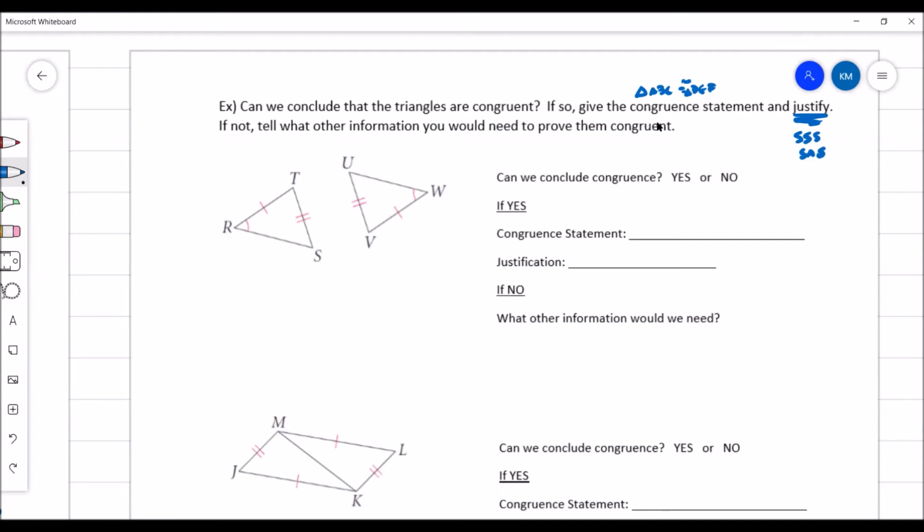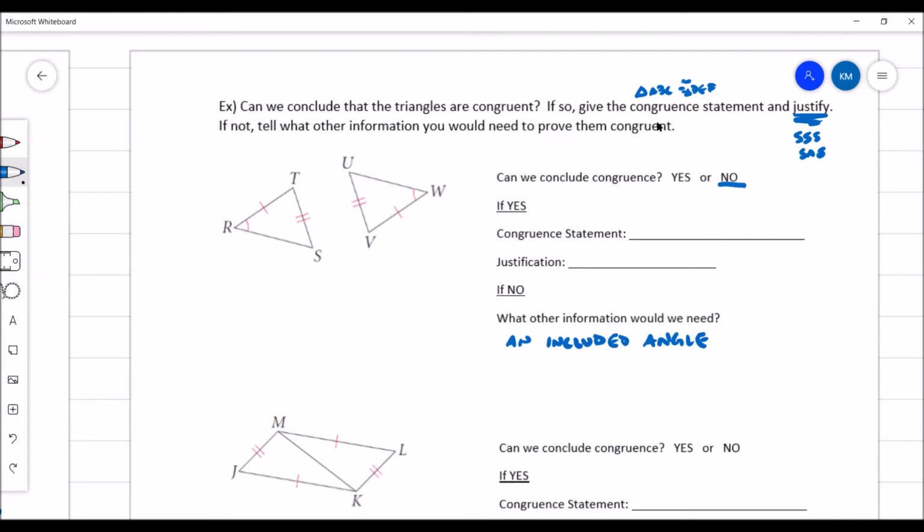So here, we're given this information. It says, can we conclude congruence? Try to answer that question. And hopefully you came to the answer, no, we can't. And here's why. Even though we're given side and angle on a side, remember for side, angle, side, we need an included angle. And so even though we're given an angle in both triangles, it is not an included angle. And so we cannot prove that these two triangles are congruent to each other.